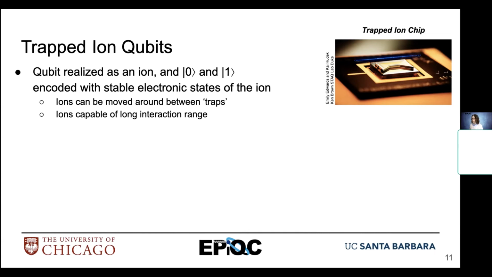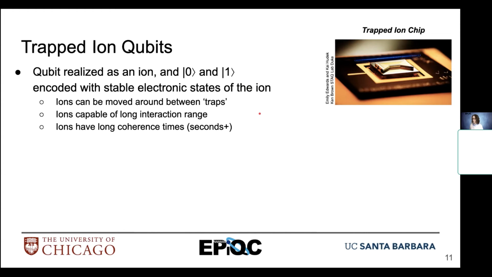Unlike when we're looking at a superconducting device that has a nearest neighbor topology, if we want to have a two qubit operation implemented, those two qubits need to be adjacent in order for our qubits to be able to interact. So you have to implement swap operations to get those two qubits adjacent to each other before we're able to actually implement the two qubit operation of interest.